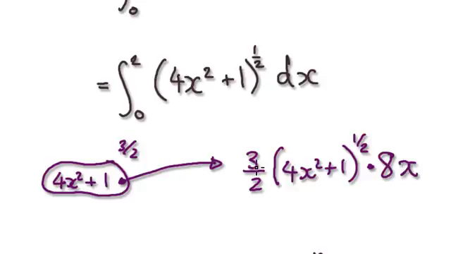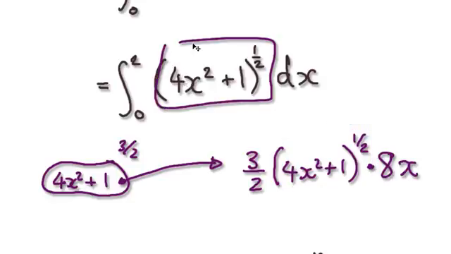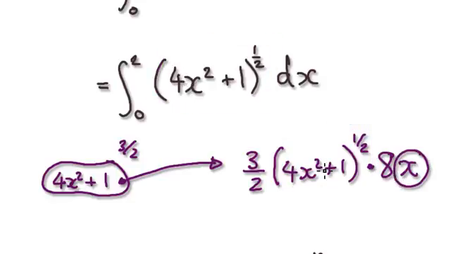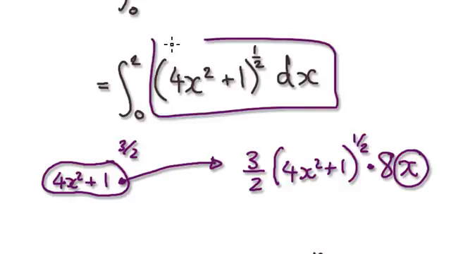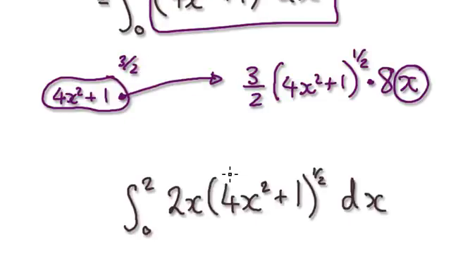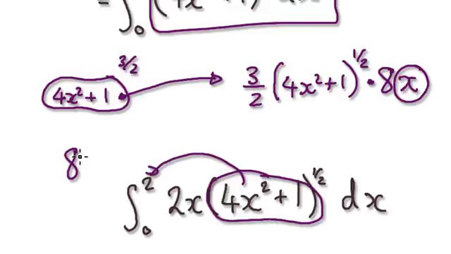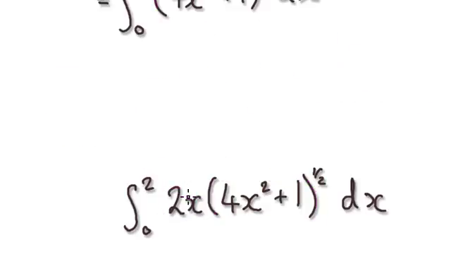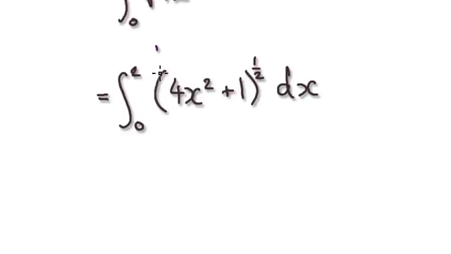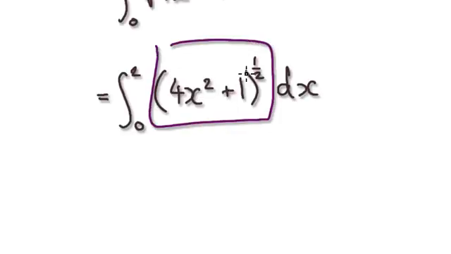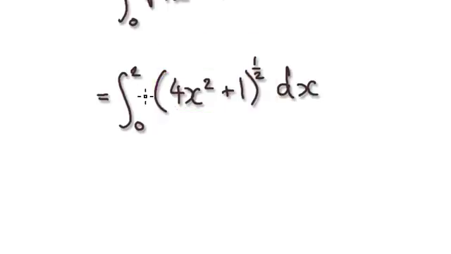Okay. But the thing is, this here matches up with this. But you've got this x lingering around. This here is actually something we don't have enough knowledge to integrate. If you were given something like this, then you could integrate, because when you differentiate the bubble itself, it becomes 8x. There's a convenient x over here. But if you see this one here, we cannot integrate, because when we come to times the derivative of the bubble, we will get something.